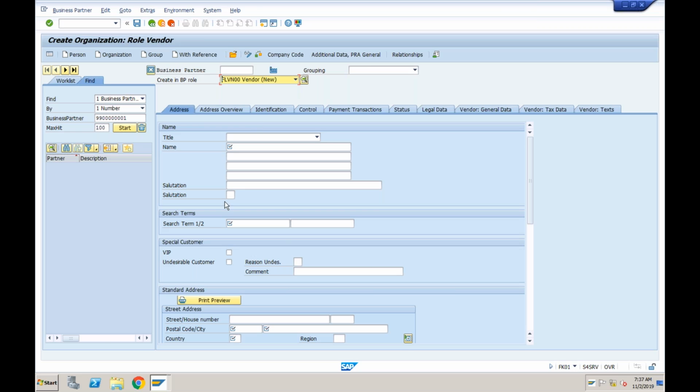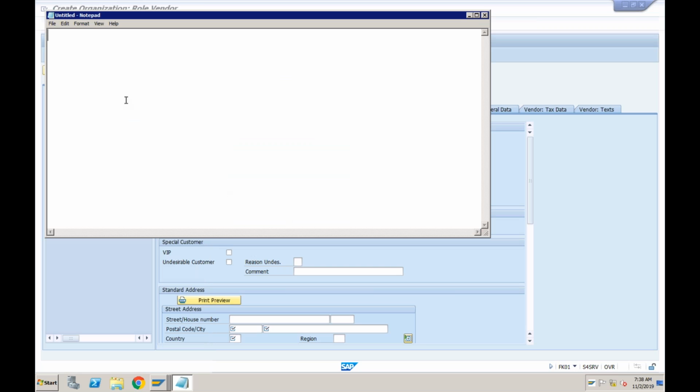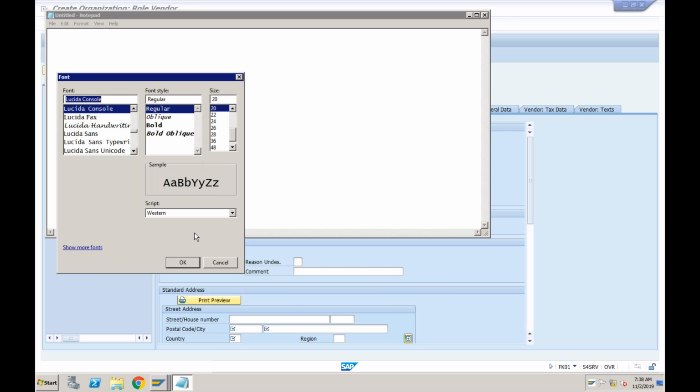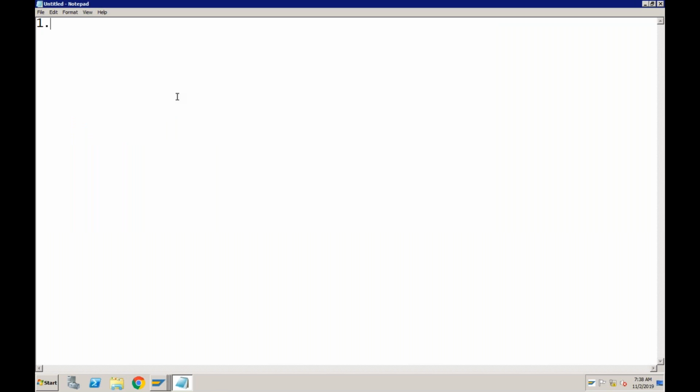Okay, so what we will do today is we'll start with booking vendor invoice. Number 2, we will make payments to vendors.